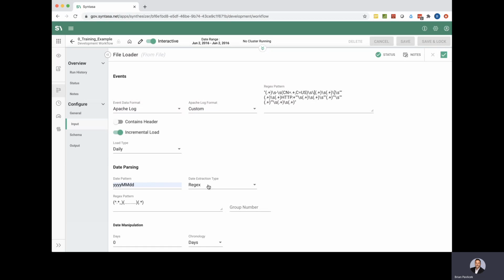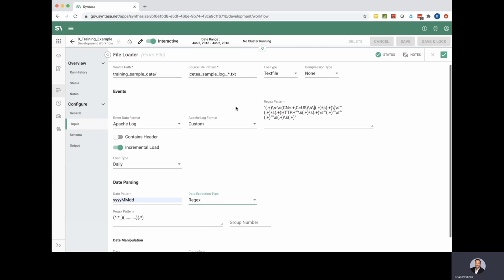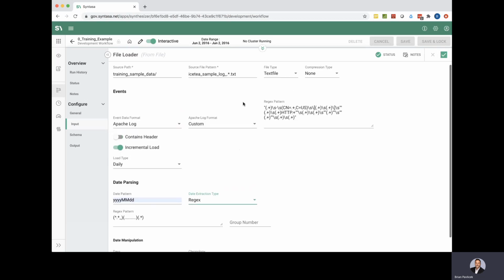The extraction method that we're going to use here is either index or regex, and because the file length and this field could potentially change over time, regex is a little better option to capture that field.